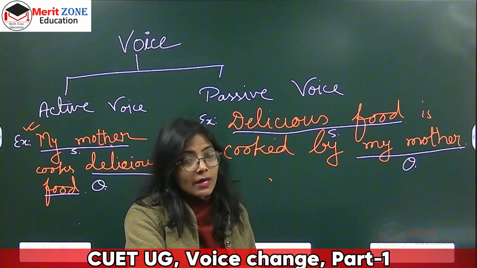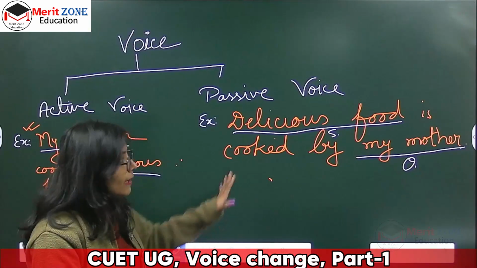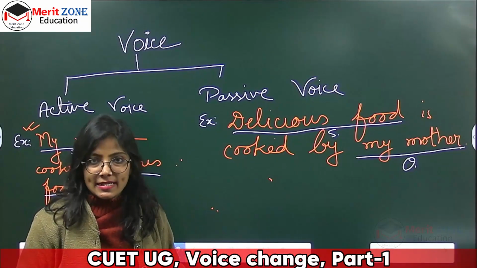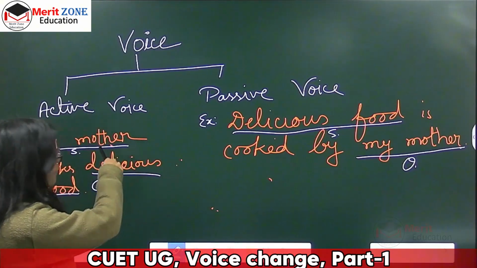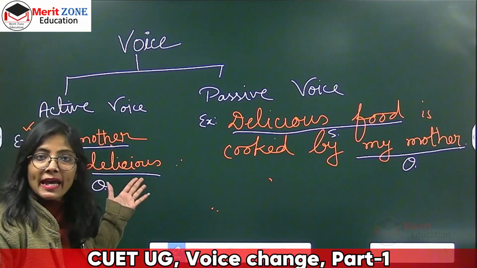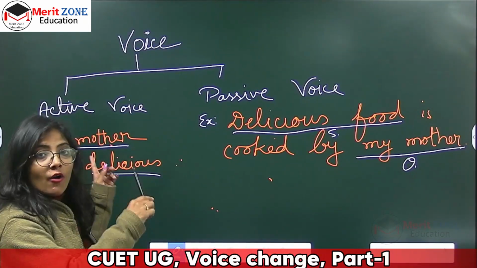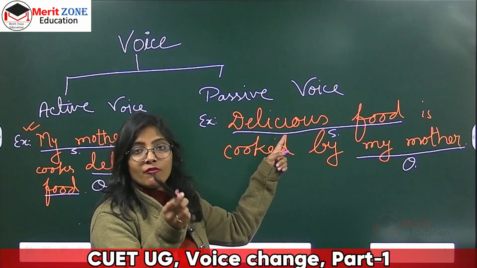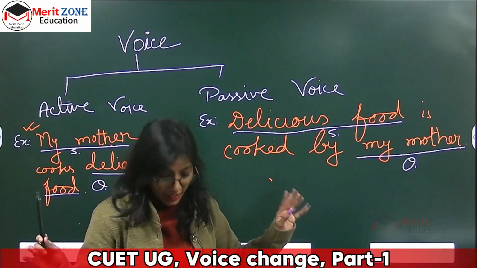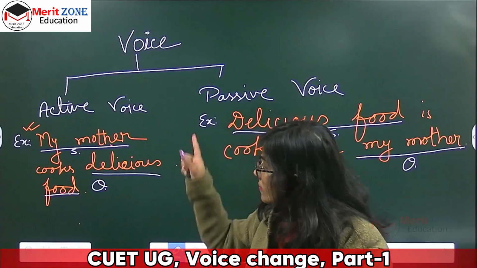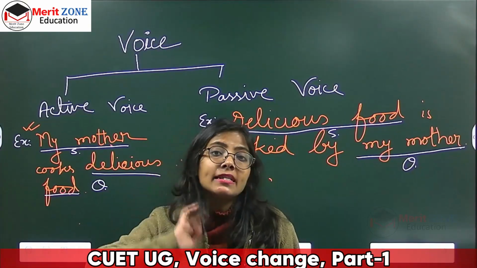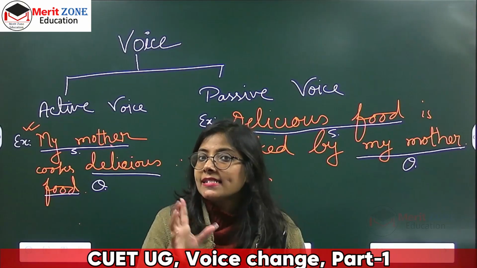Because this verb tells us whether the sentence is in present tense, past tense, future tense, or what else. Now, if a sentence is given in active voice, if a sentence is in present tense, then we cannot change the tense of the sentence in passive voice. You have to be careful, students. Just because you are changing active to passive doesn't mean that you will change the tense. Tense has to be the same.